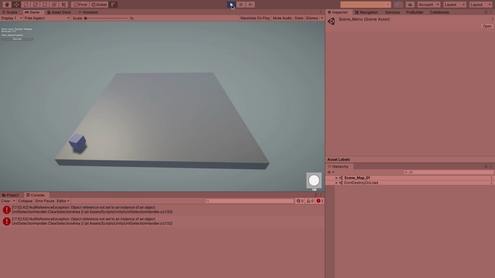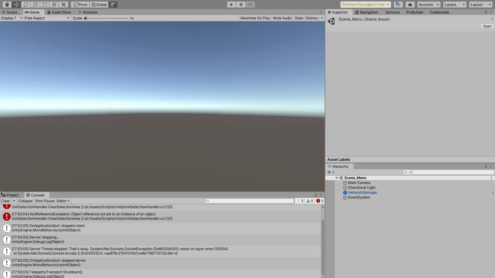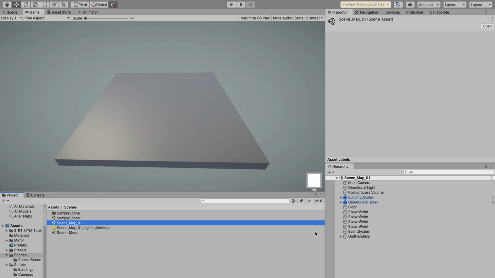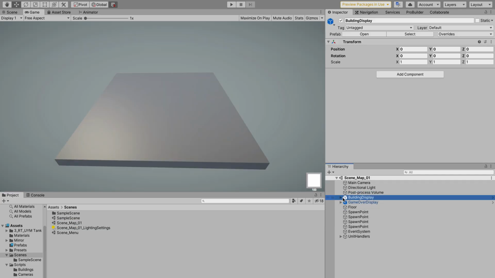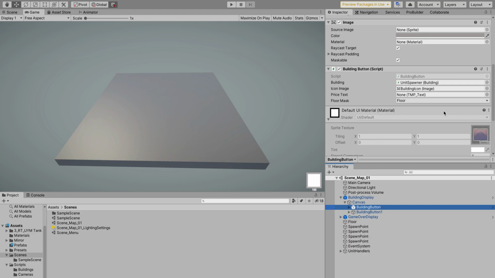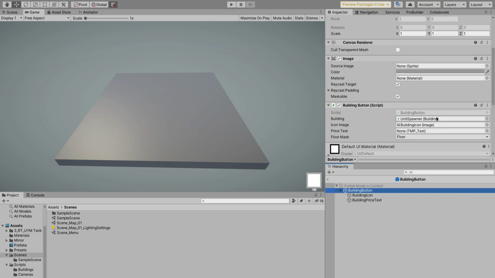But so let's go ahead and stop this. What I want to show is when I try to, let's go to the actual map hierarchy. When I try to do the building display, let's see, in the building button. Okay. And this is supposed to be the building script. I'll go into the prefab to even do it.